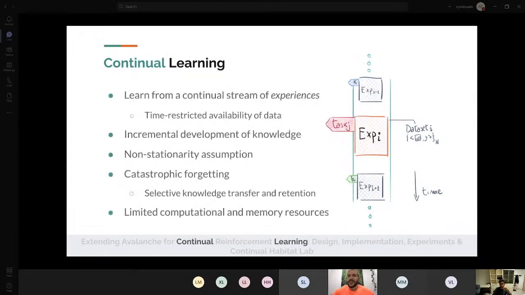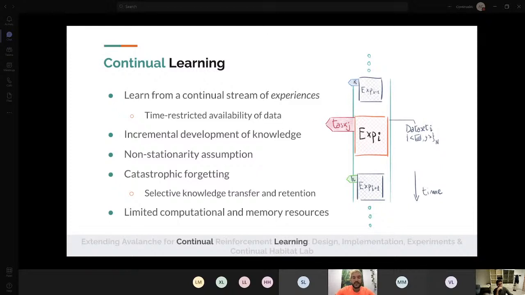And so continual learning, as I said, I'm sure everyone's quite aware of what continual learning is here, but still, just for the sake of simplicity, we deal with a continual stream of what we call experiences. So we have a stream of data, and this data is conveniently organized into experiences. These experiences give access to a dataset at some point in time, and may give access to this data for just a short span of time. And continual learning is all about incrementally developing knowledge. And we always deal with what we call the non-stationarity assumption, as the underlying data generation process may very well change from experience to experience.